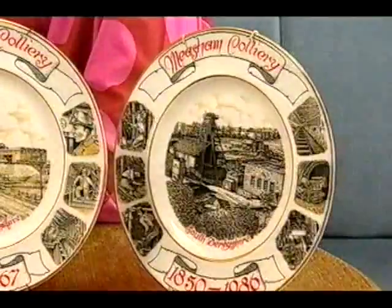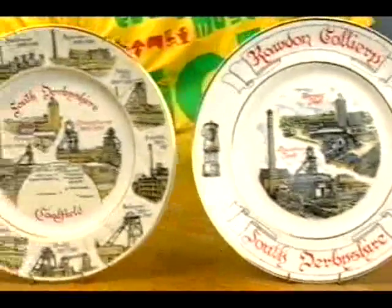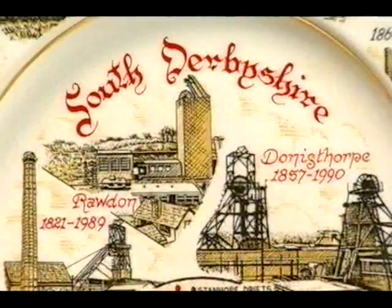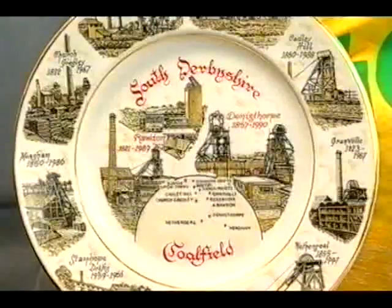Now, this is a mining community, isn't it? It is very much a mining community. The whole of Moira was actually built on the minerals below the ground. Was it indeed? It was. So these plates here you've collected over a few years? Well, over a few years since the collieries closed. Right. When the collieries closed around and about, it was deemed fitting by the unions, basically, that a memento of the fact that the colliery was there was offered for sale to every man who was employed there.